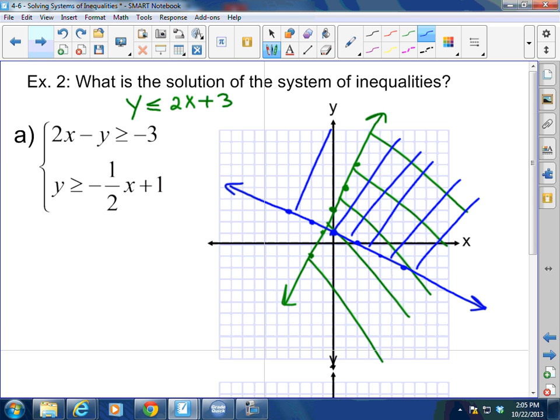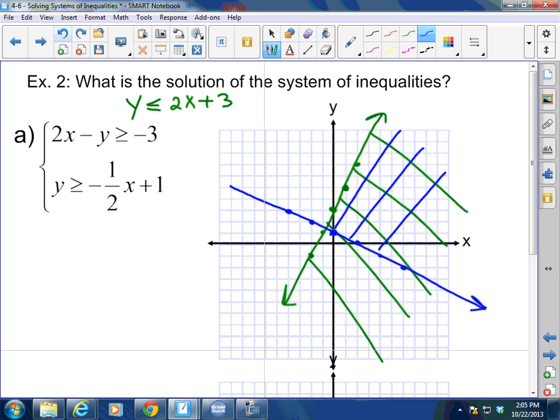Guys, why didn't I even bother shading here? It's not going to be a solution, right? So I just stick to where I'm going to have my solution. Now, what's my solution, Mr. Moore? You literally go like this, point, and you put solutions. Literally. Any point inside of here, any of these points, any of these will be solutions, I promise. Make sense? Easy, right? Told you guys.